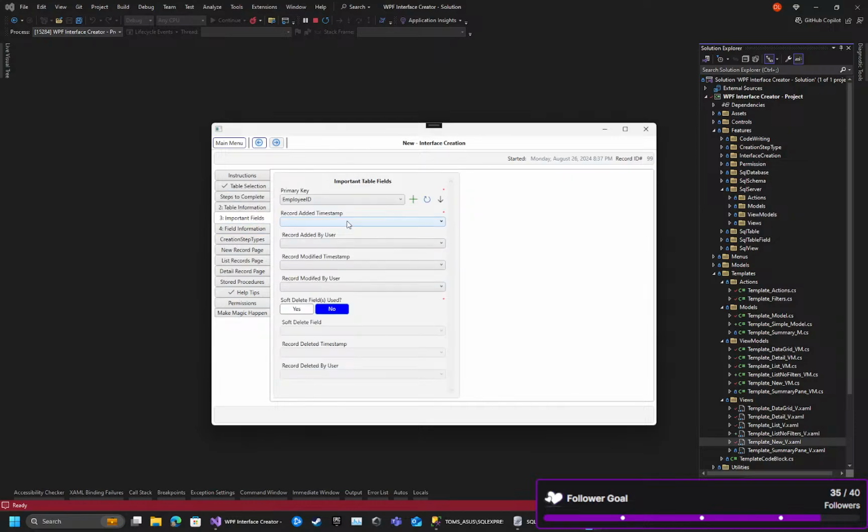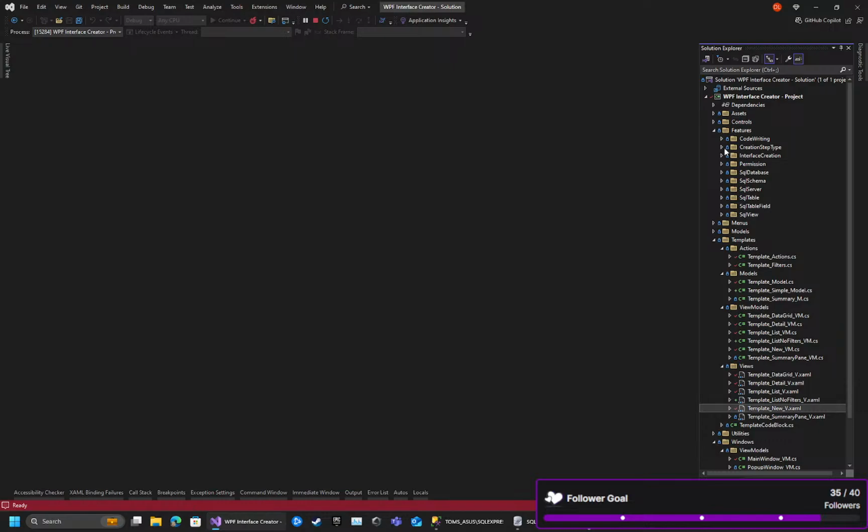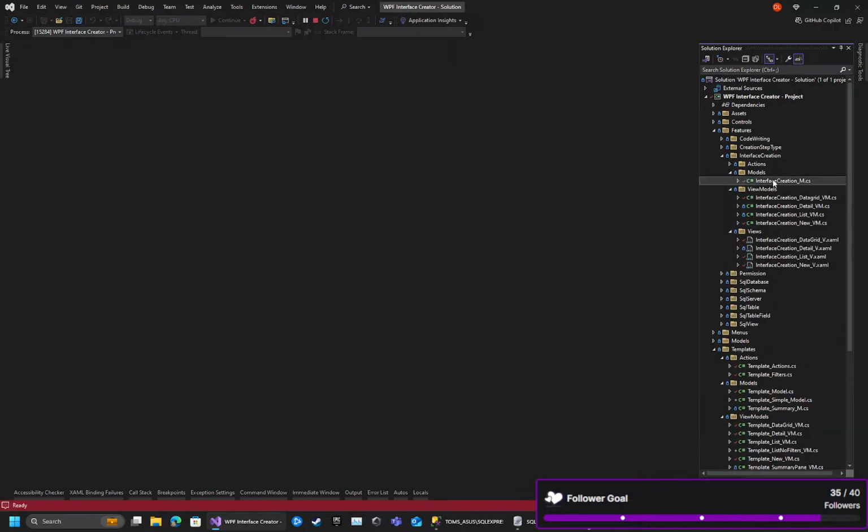One of the things I want to make sure of is that as I'm going through this, like steps to complete, having a button up here next to models is great. Maybe I just want to do all of the stuff and have them all set to yes. So to make that happen, let's grab my interface creation, my model here.